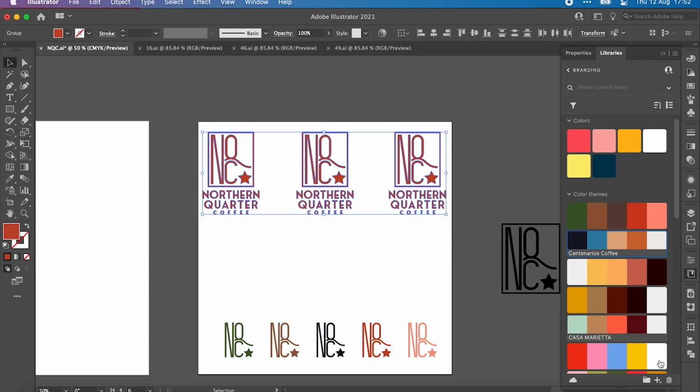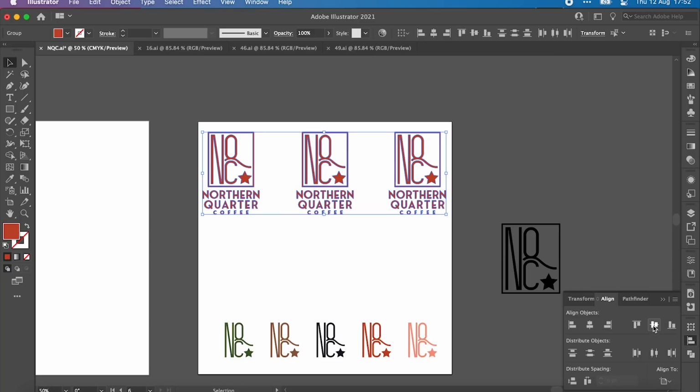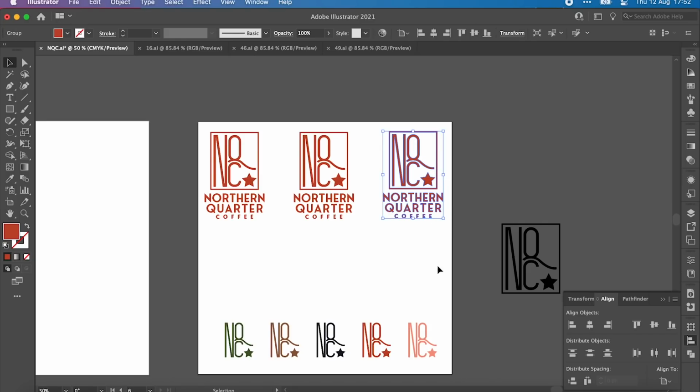Just going to align them. And again, I'm going to play around with the colours. So I'm going to pick up some of these colours that we used at the bottom. So I really like the dark one. It's not quite black. It's like a very, very dark navy, which I think is quite nice. Then that orange that I used initially. And also I do really, really like this green. I feel like the earth tones sort of speaks to the vibes of the brand.